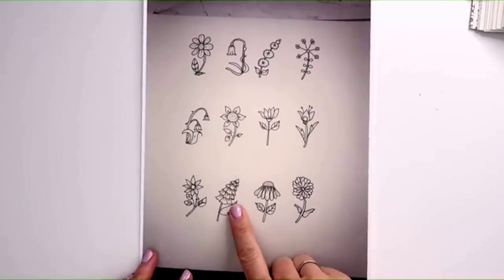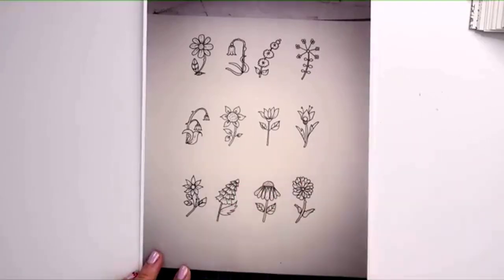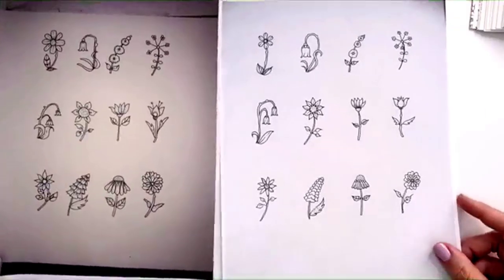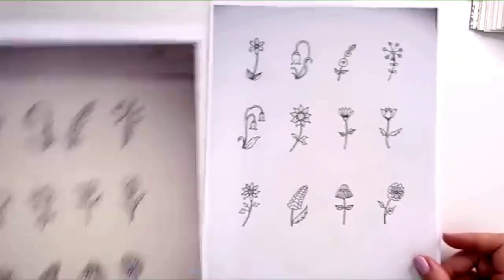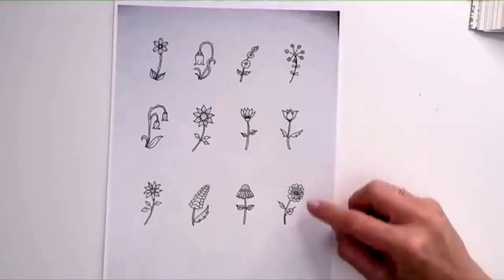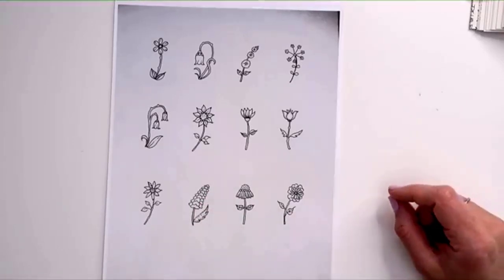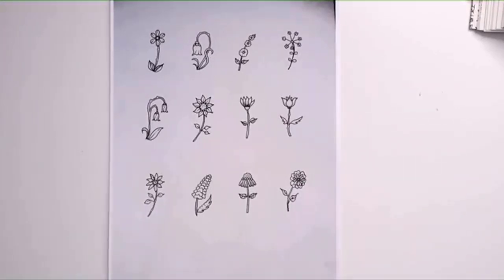I particularly liked your little... did we decide this was like a lupin or a foxglove or something? I like those little details. Next up, we have Patrick. I love that this is 2 different people's work, obviously the same tutorial, but look, it's just so different. I love the way that Patrick has slightly less detailing, but his lines almost seem crisper, more graphic. Super pretty, love that.